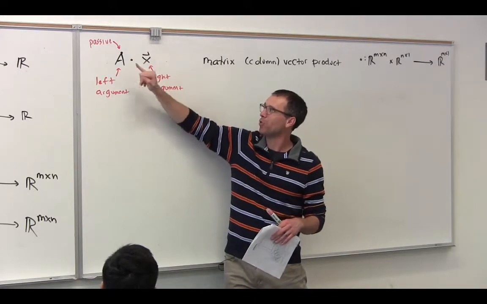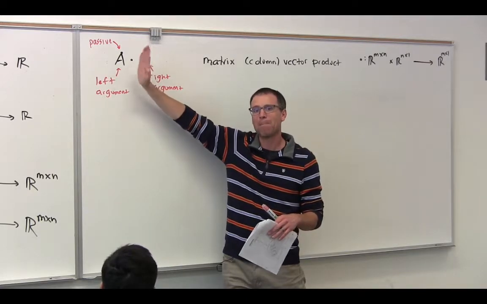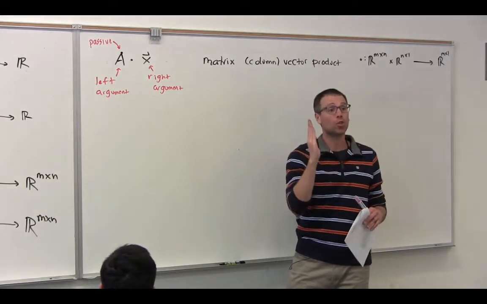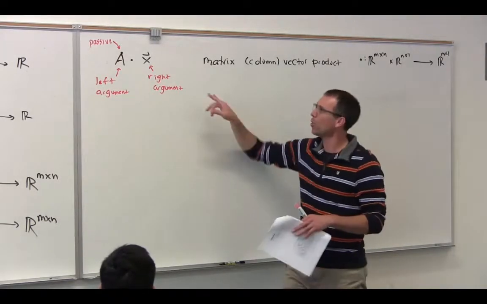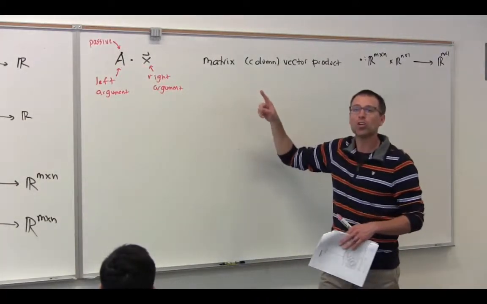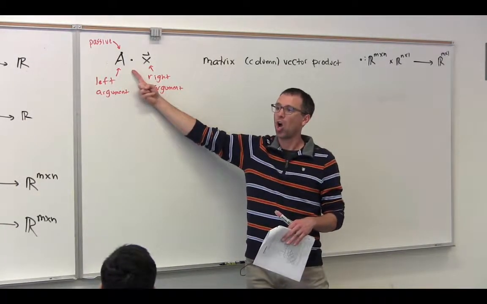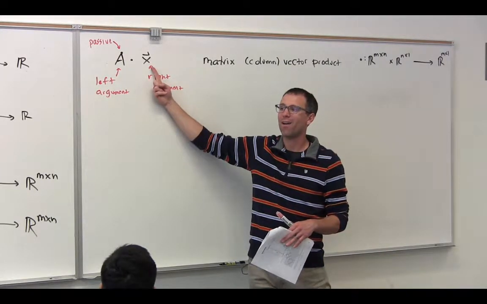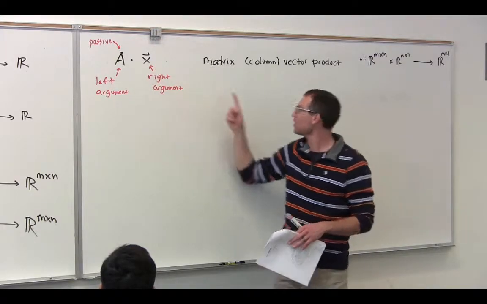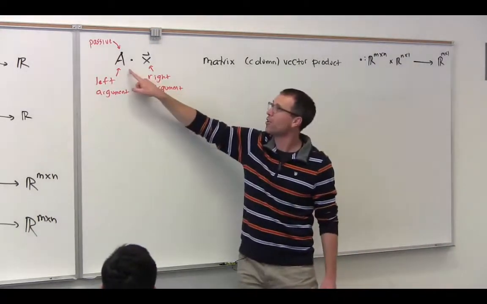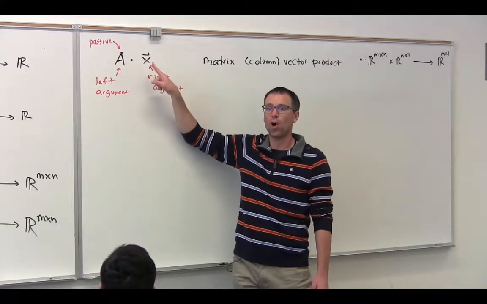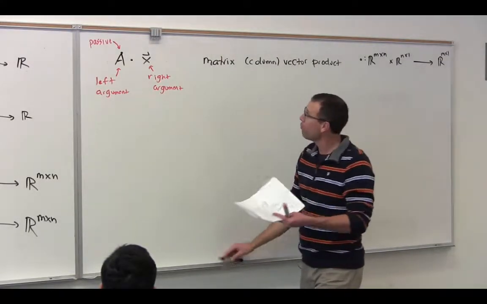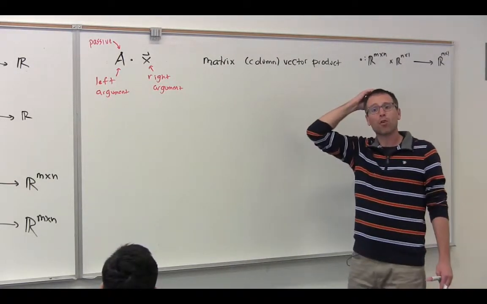What did we say in matrix multiplication when the left-hand matrix was the passive matrix? We cut it up into columns, and then we said that in order to form this product, we're going to take linear combinations of the columns of A with scalar coefficients coming from the rows of X. The fast way to say that is that the inner dimensions must agree. For every column, there should be one scalar, one row, right? So that was one form of matrix vector multiplication. What was the second form that we talked about?